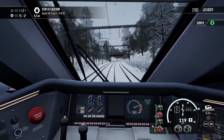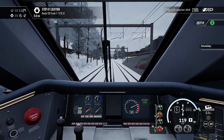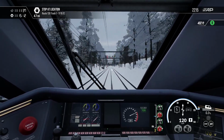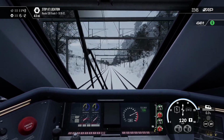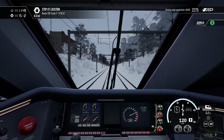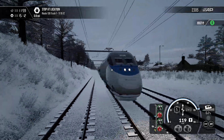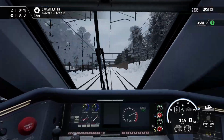Also need to be a little bit mindful that this one really does pick up speed a lot quicker than the ACS-64, and also not too sure what the braking power is going to be like coming from 120 as we head into Route 128. But it feels like this certainly is a more express journey, and I love the fact that we've got cruise control as well. So need to acknowledge that. I'm loving this so far. And I love the snow build up on the front nose there. That's very cool.